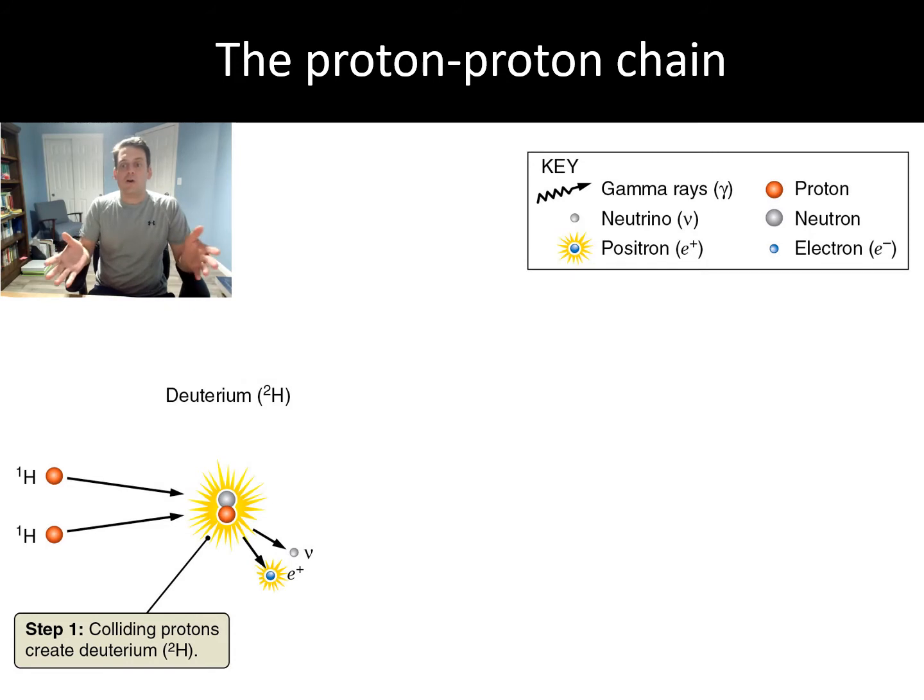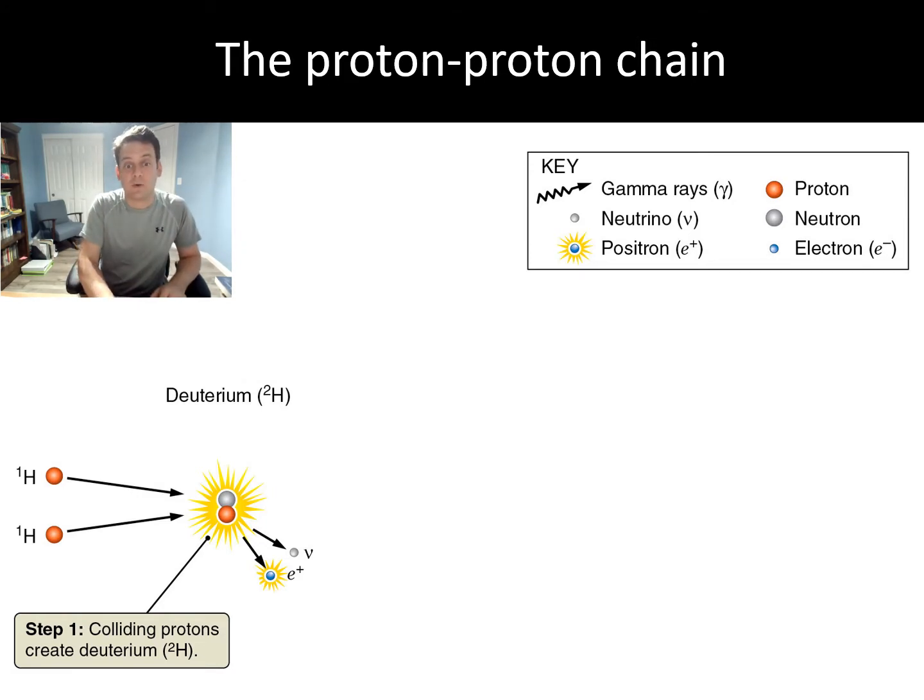So we're going to start off with the first step in the proton-proton chain, and this is something that you've already seen before because we actually introduced this in the last lecture. It consists of fusing 2 protons, or 2 hydrogen nuclei, together to form a deuterium nucleus, also known as a deuteron, and in that process, emitting a positron and a neutrino as well. This is a process that we've talked about at some length, you see it again here. We'll continue to talk about it, but this is the first step in the proton-proton chain.